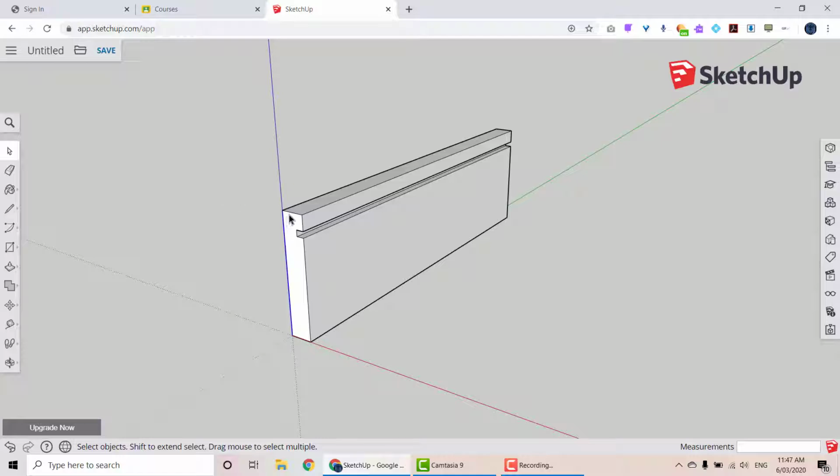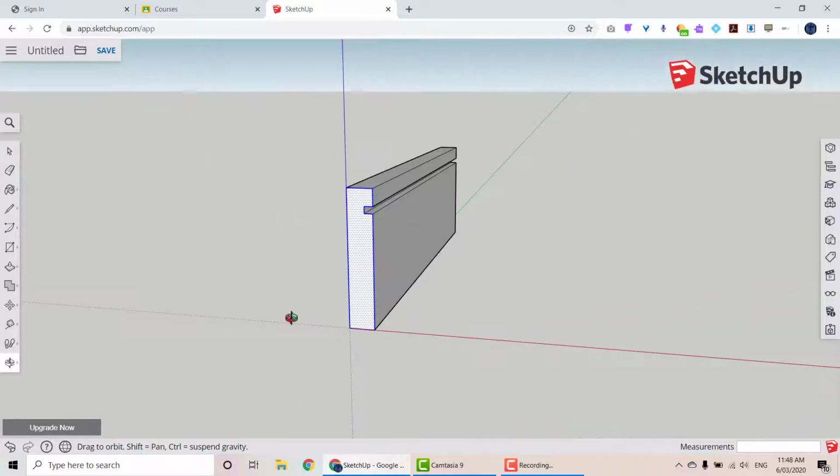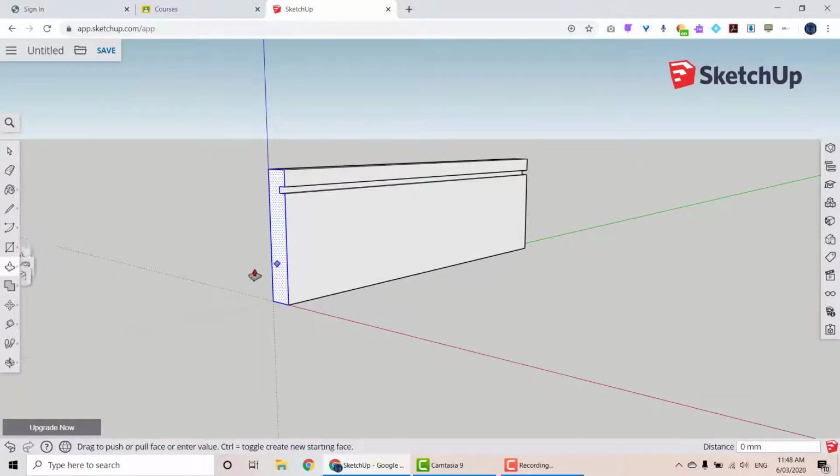I can pick faces, edges, so a face, an edge, hold down shift, pick multiple, I can drag boxes around things. I can come from the left or right, so if I come from this side, anything that box touches will become selected. If I come from the left, anything that's fully in the box is selected. Did you see that? As I drag my box around there, that whole rectangle there is selected. I can pick it. So I could take it and bring it out, whatever I wanted to do.